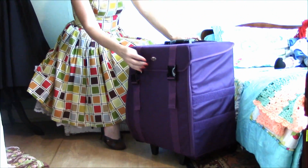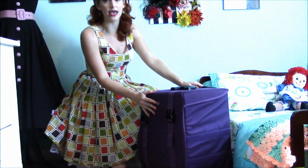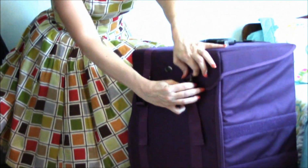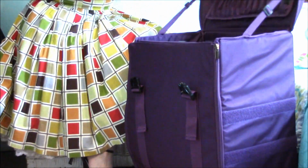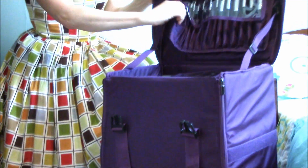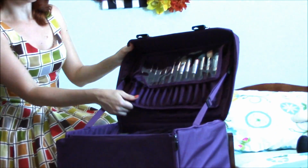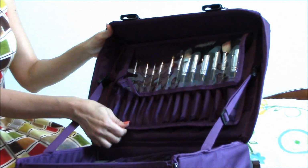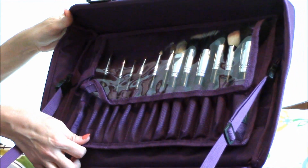The company is Yazmo. It shows here that the brand is Saya Beauty, so you might research that if you have any interest in doing so. But one of the great things about this is it has a detachable strip here. It has a hook and loop type fastening strip, and it comes straight out, so you can carry it around with you if you want to.